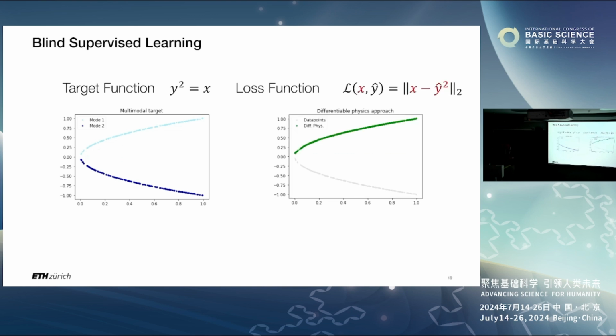On the other hand, let's say we already have some knowledge or some hints by looking at that data and found some underlying model, for instance, then we can do a much better job. For instance, change the loss function to compare x and y hat squared, then it can at least capture one mode of the target distribution.